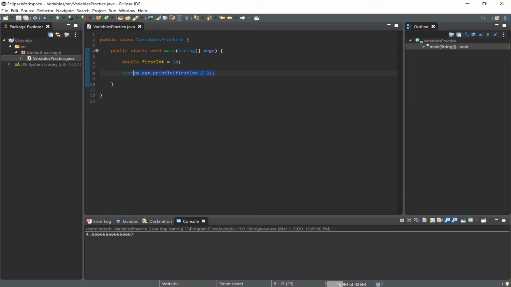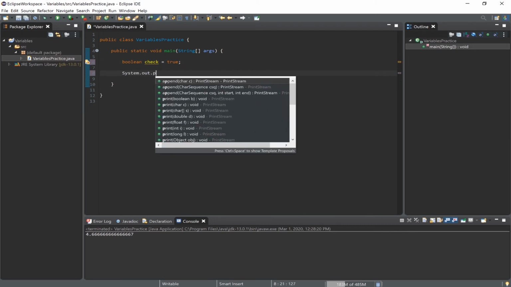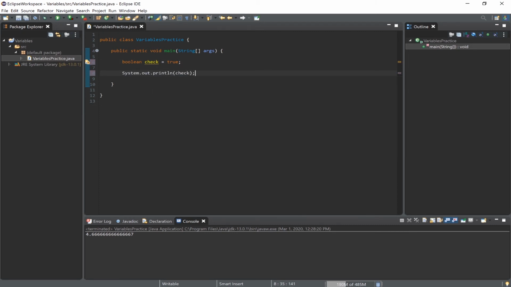What we'll do is make a Boolean variable. We'll call this variable check, and we'll set it equal to true. If we print out this variable here, once again, we'll put the variable name inside of the parentheses. We get the value true. Now notice if we put an exclamation point in front of the check, this is called a not operator. This will give us the opposite of whatever the value is stored in check. So since check has a value of true, notice what this gives us. It will give us false, the opposite of true. All right, now let's go ahead and get rid of that.